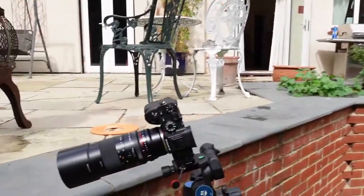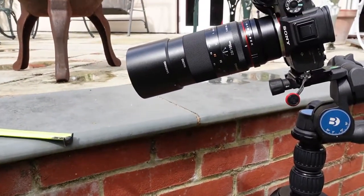I'm doing an experiment. As I mentioned in one of my other videos, I've just bought myself this little Samyang macro lens, 100mm f2.8, and it's a completely manual lens, and it cost me about 350 pounds, I think it was, and I've been very impressed with it, to say the least. And one thing that I hadn't really anticipated, especially when using it for macro, is just how narrow the depth of field is.